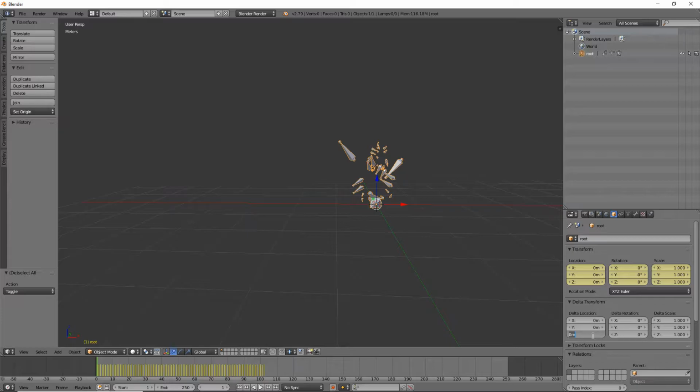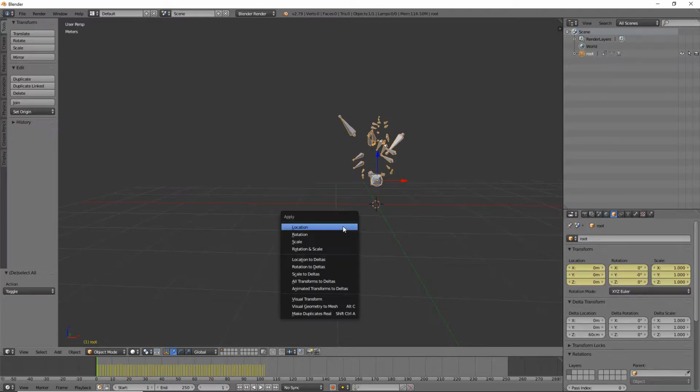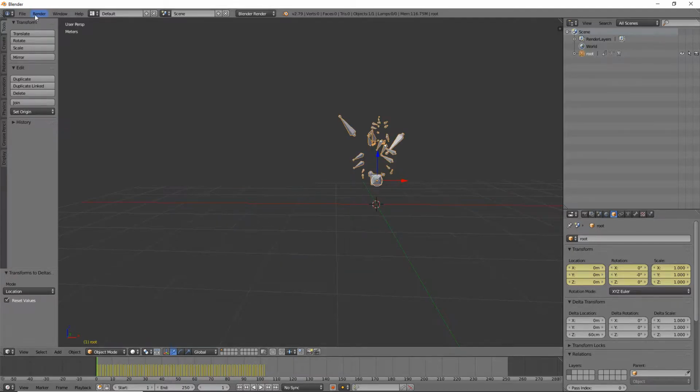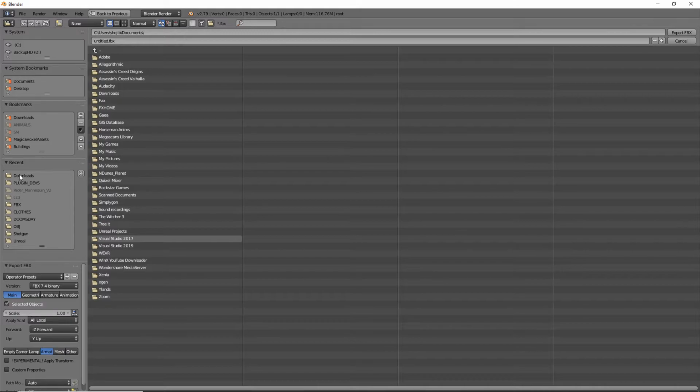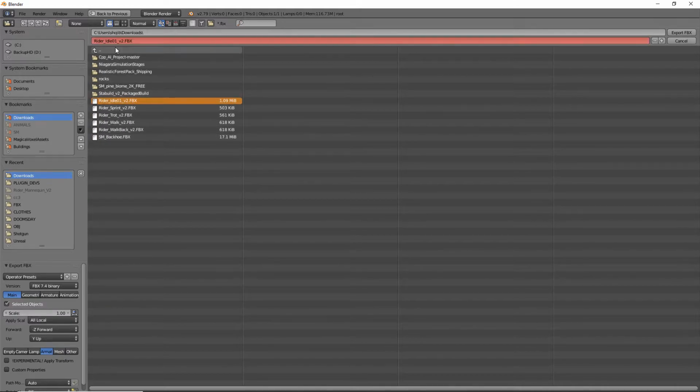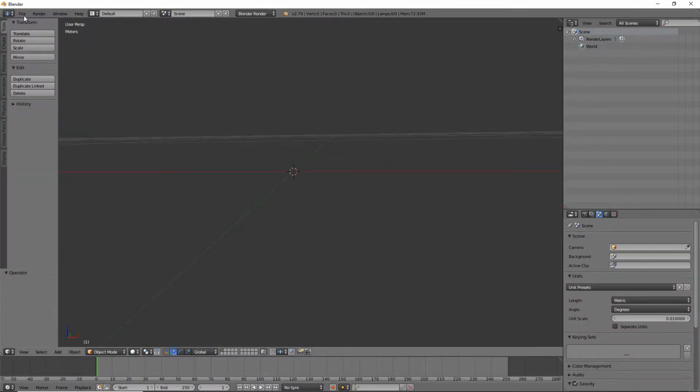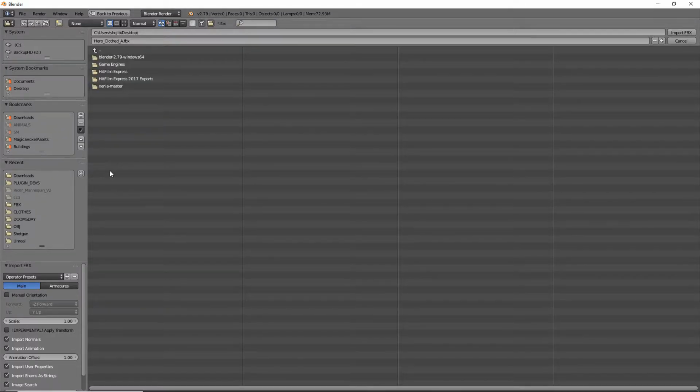Then do z-axis. Control A, location to deltas. Export. Version 3. We're going to do the same thing for all of them.